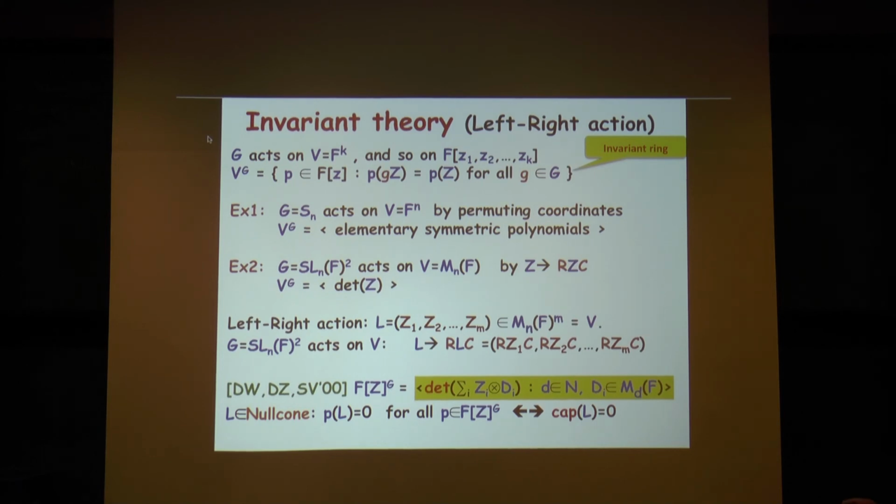What we are trying to understand is whether this tuple of matrices is in the null cone. Basically, is it zero on all invariant polynomials? This was the question we were asking, whether all these determinants are zero. That was saying that our matrix tuple was singular. And as we said, one can prove that that's equivalent to having capacity zero.